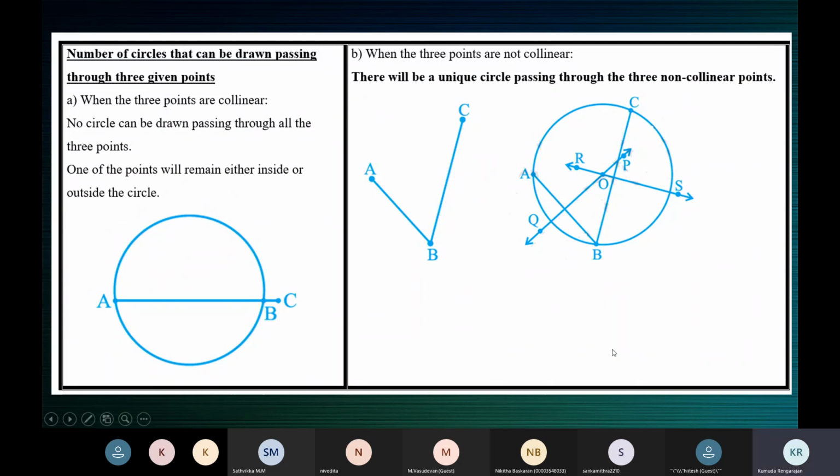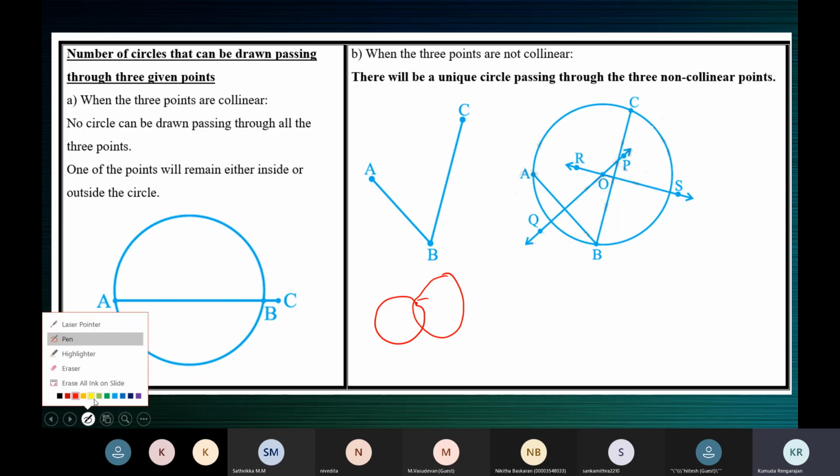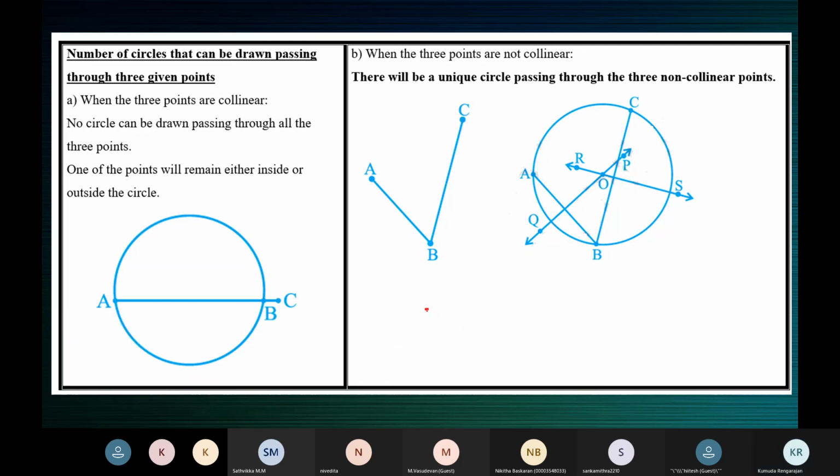All right. So when we're given 1 point or 2 points, we see that we can draw as many circles as we wish, passing through 1 or 2 points. When you have 1 point, you can draw many circles. I'm not good at drawing, but I'll show you. Say you're given 1 point P. You can draw a circle like this passing through P.